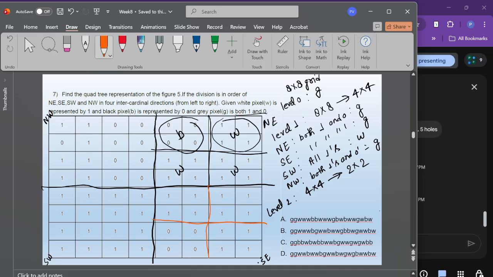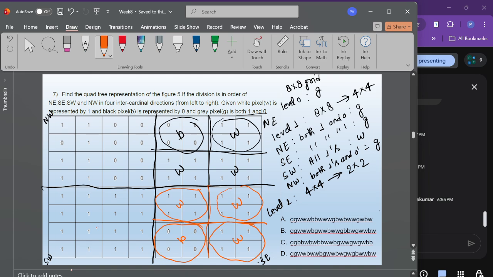So the next one is this part. If you just check, it is all ones again, right? All ones, so it is a W. Here it is also all ones, so what can we write? W. And here it is again all zero, so all zero is represented by B. And here all ones again, represented by W, right? So the next string we have got is W W B W, right? We have to follow in this direction.